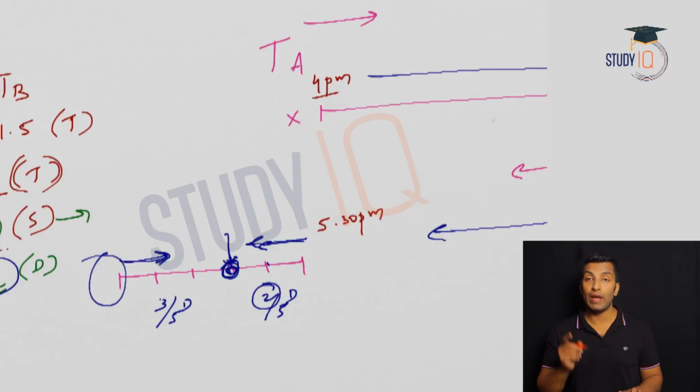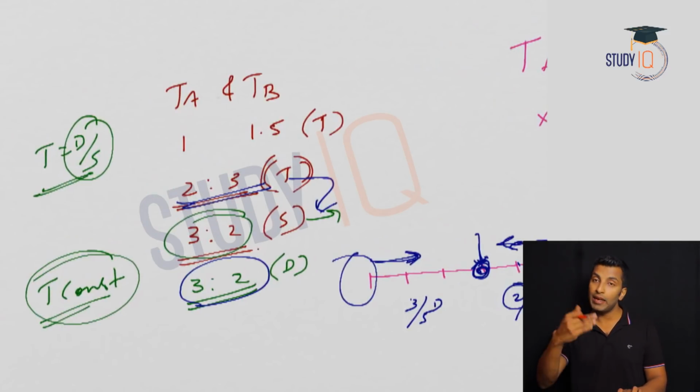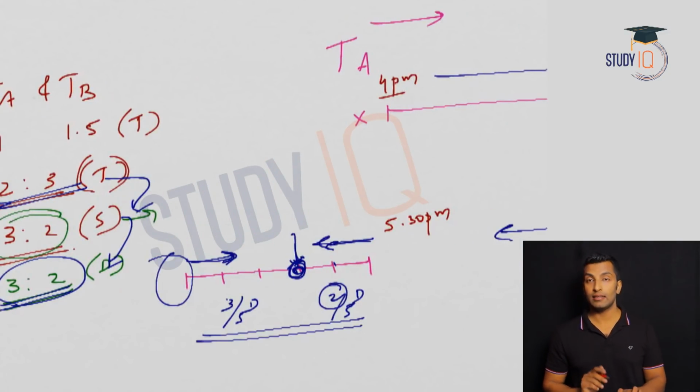So the question of where they meet is answered, right? Why? Because the time ratio is given. We can write the speed ratio because the distance is constant, and when they meet the time is constant, so we can get the distance ratio, which is equal to the speed ratio, because they are directly proportional. From this we know that, so we can get the distance divided like this, and we will get the meeting point. Now what is the next question?